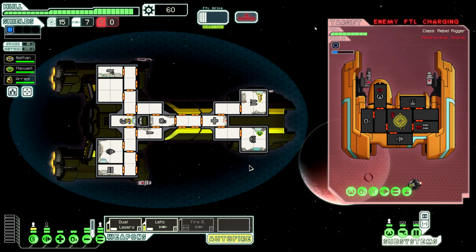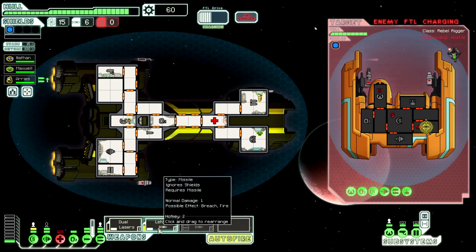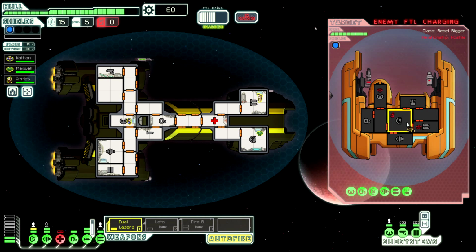Well, that didn't work out. Alright, so we gotta take out those weapons because they are doing a lot of damage to us. This is gonna be a slight issue. Oh shit, they have a defense drone. That's what I wasn't noticing. Crap. Just crap, crap, crap.